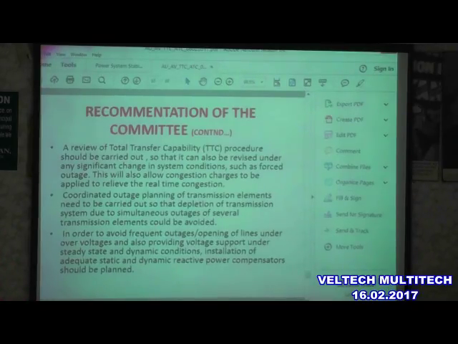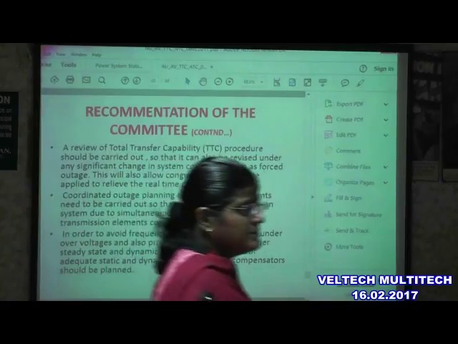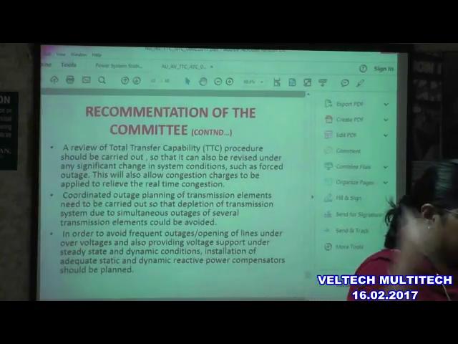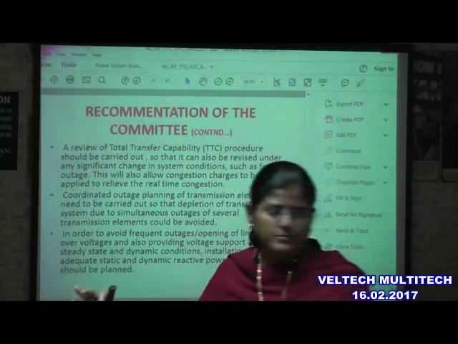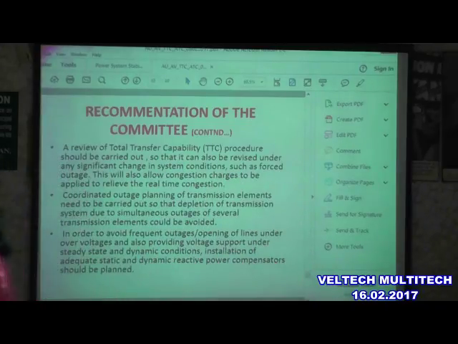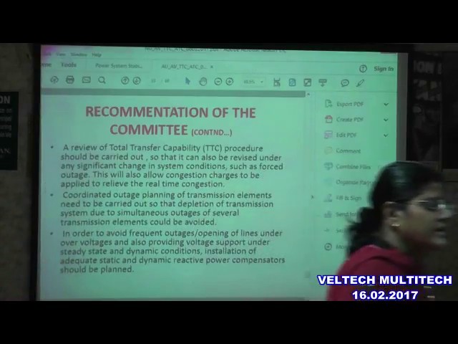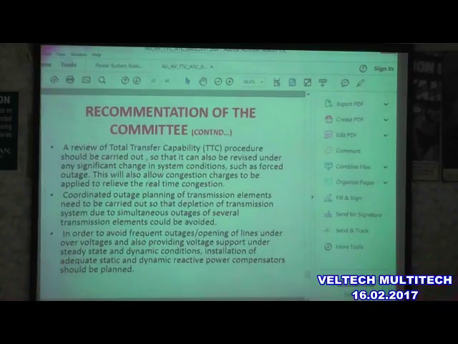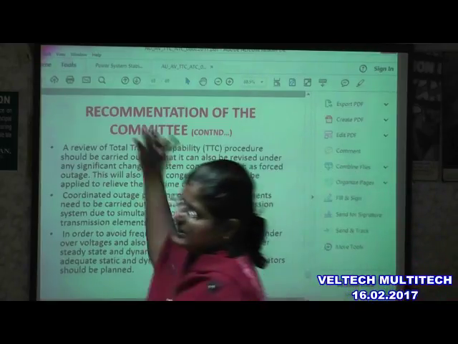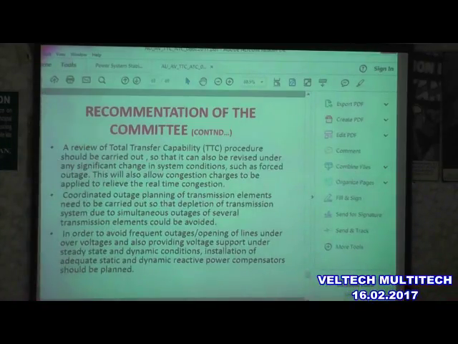Right? You went for SVC, static var compensator. That means you can vary the inductor keeping the capacitor fixed. First was capacitors, pure capacitors were put. Then that pure capacitor was the synchronous condenser. You call them synchronous condensers. First hierarchy was synchronous condenser. Then we moved to SVC, static var compensator. Now we have moved to the third generation called StatCom. They are called static compensators.